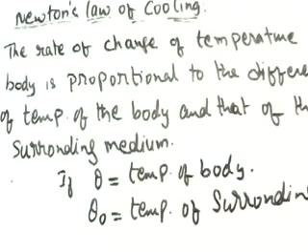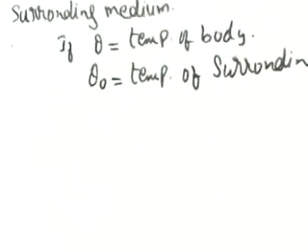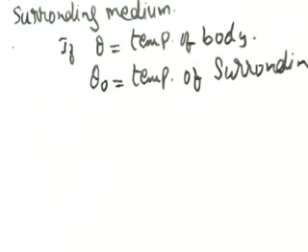If the surrounding temperature is very cool, less, then the change of temperature of the body will be fast. The body cools fast, its rate will be high. Suppose if the surrounding temperature is nearly equal to the temperature of the body, or the difference is less, then the fall of the temperature of the body will also be less. That is directly proportional to the difference of the temperature of the body and the temperature of the surrounding.